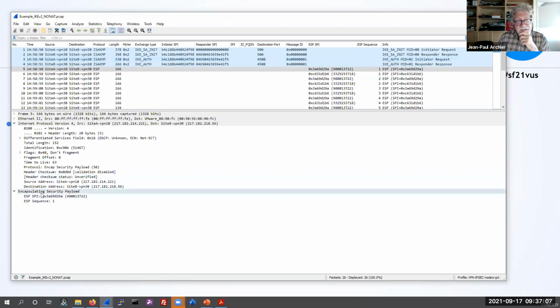And in this case, the only things that we can see in these packets are one SPI that is different from the IKE SPI we have seen previously, and one sequence number.